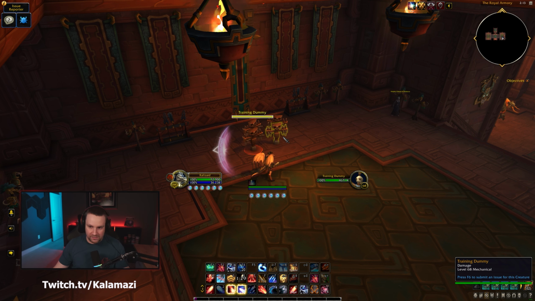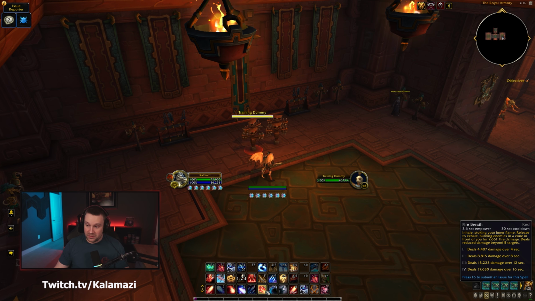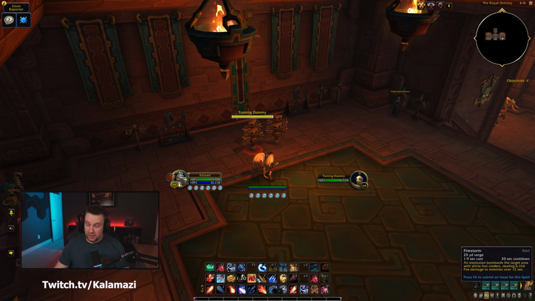And you can sort of see why. There's really not a whole lot of single target with this build. Living Flame is not really very good. Pyre is an AoE ability. This is an AoE ability with a dot on it. This is an AoE ability. And you don't cast anything else, really.